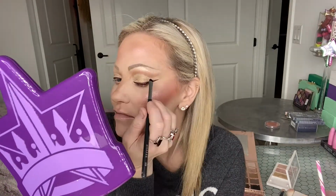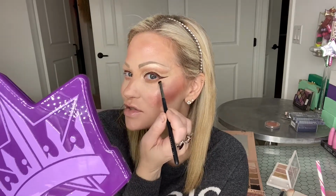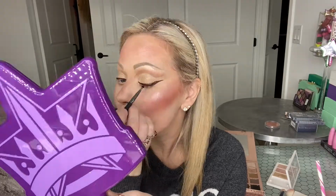It's giving kind of a slightly metallic look, but we're gonna take a smudging brush and smudge the top part in. So we're gonna keep this sharp and then just above it, just soften it up. Okay, so it's crumbling. Can you see that? It crumbled. Ah! And now it's smudged. All right, I'm gonna have to fix that part of my foundation. So I'm not crazy about that. Let's try it again. Oh, it's crumbling again.